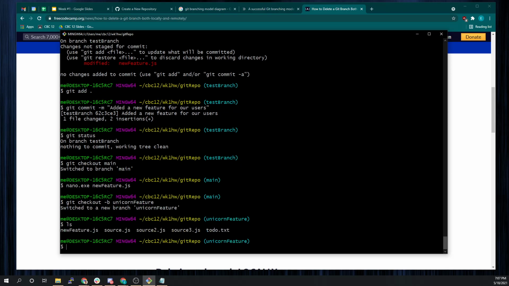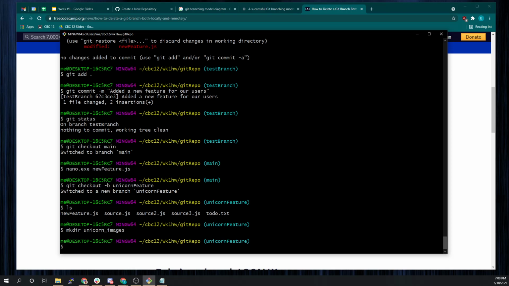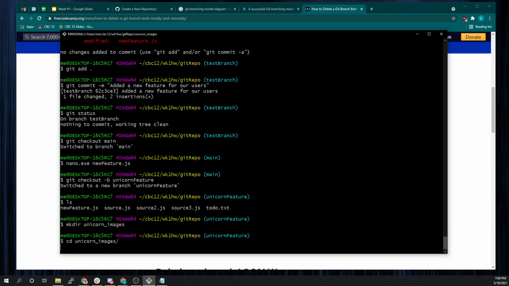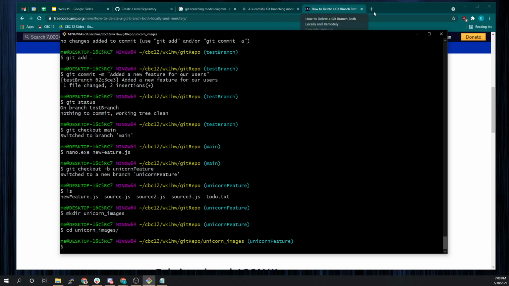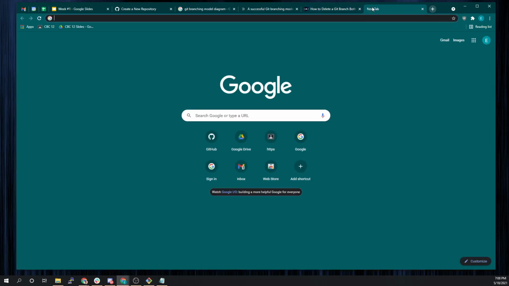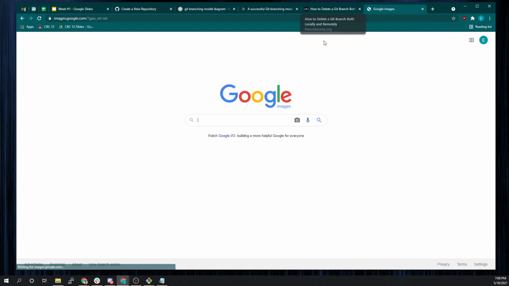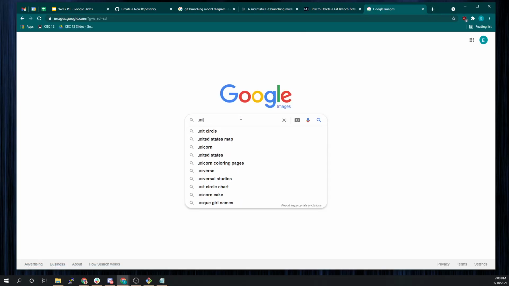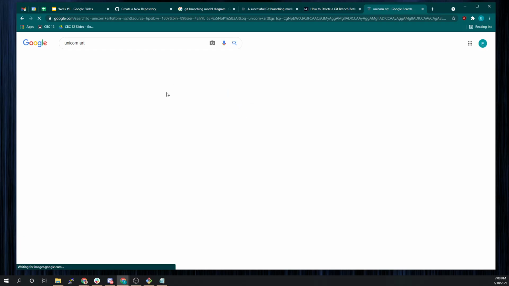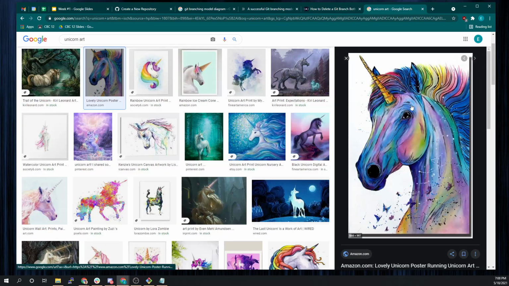So this team, they're going to make a folder, and they're going to mkdir unicorn images, and they're going to go into unicorn images, and let's find one on the internet real quick. Images.google.com. Unicorn art. Right? They put this image on their thing.